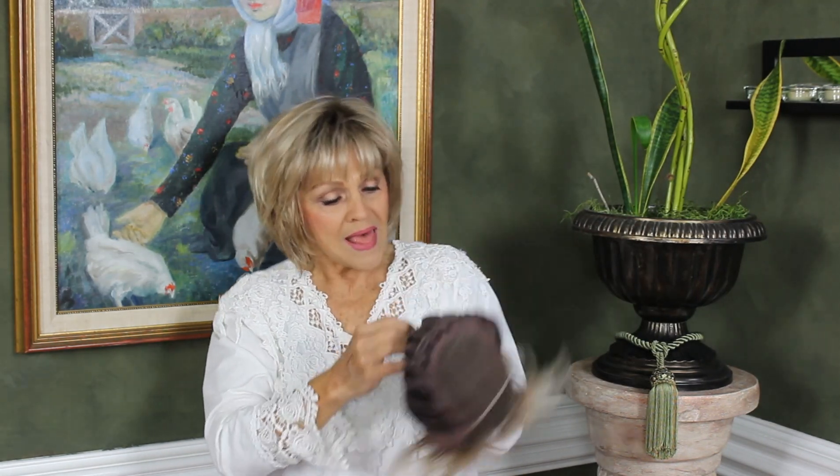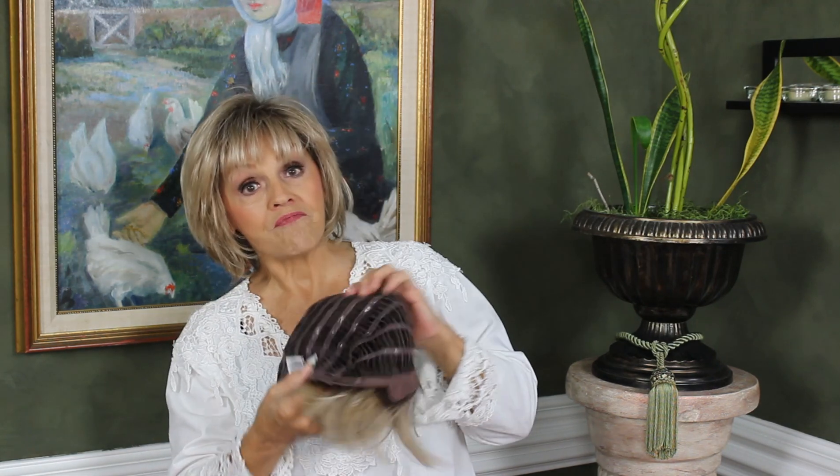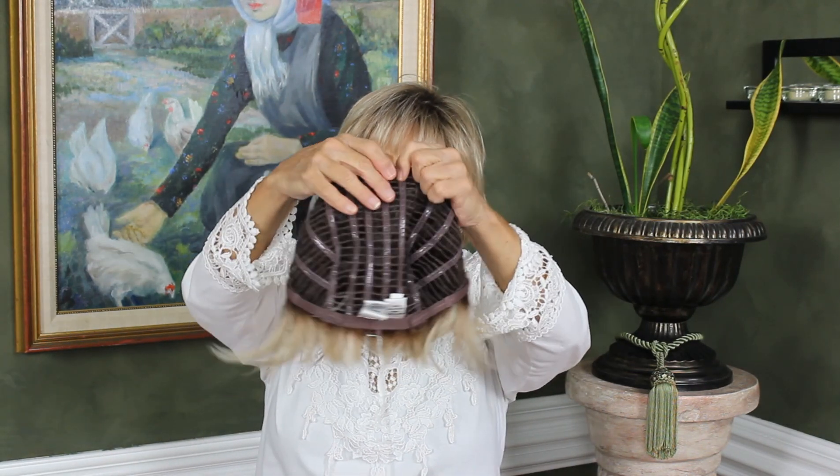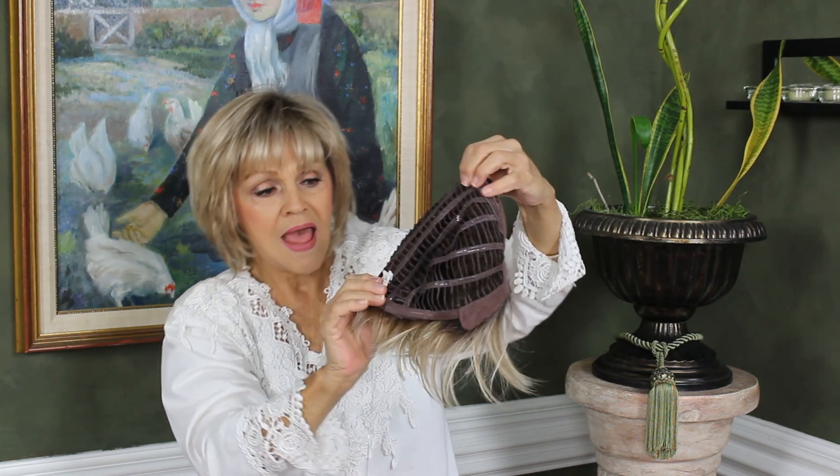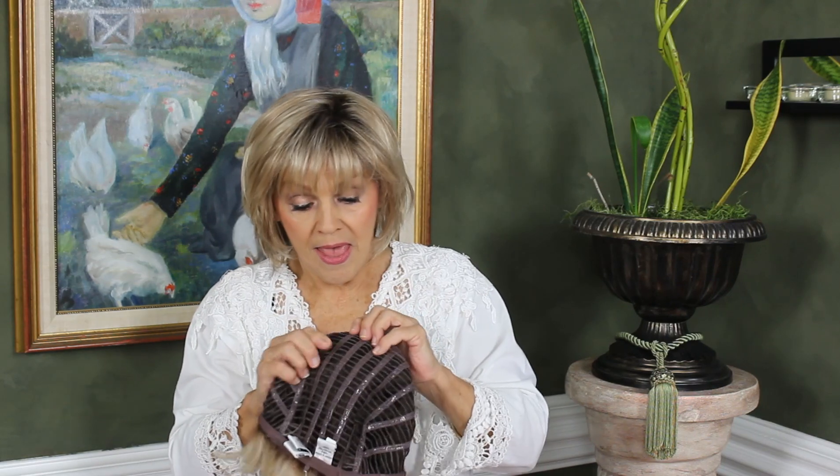Then she's got her wonderful memory cap. I want you to see this up closely. If you have a little bit of hair, or if you have a cap on like I'll show you I have on, or if you're totally bald — what this silicone here on the elastic does is it will mold to your head as you wear it. It's so comfortable and it really does help. It doesn't slide or anything, especially if you're on a bald head. It's perfect.